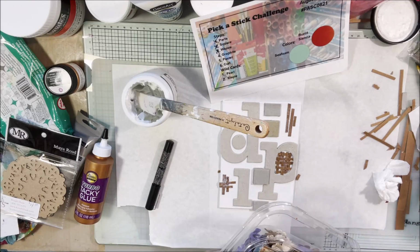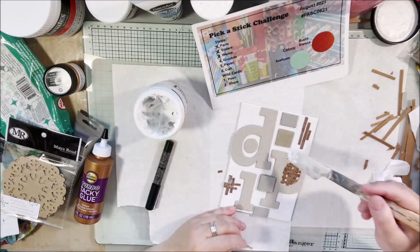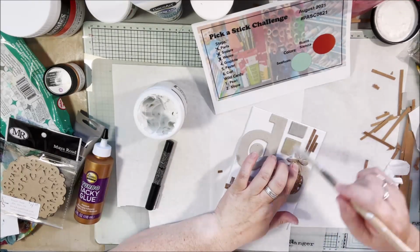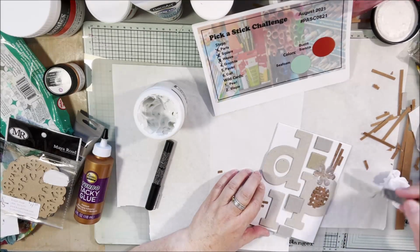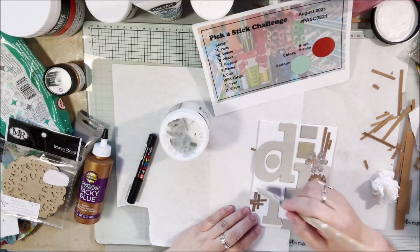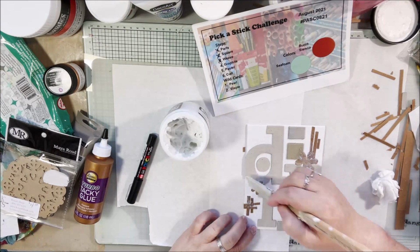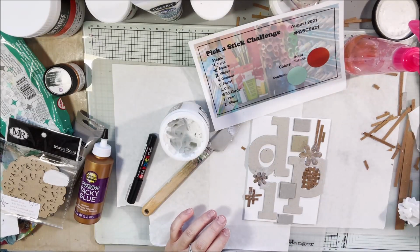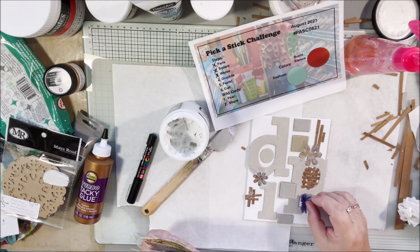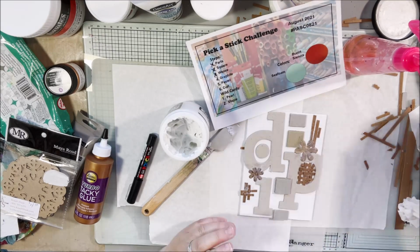So I got out some metal pieces and some pressed air dry clay, some paper flowers, and I guess I started with the flowers and I glued those down with the matte 3D matte gel to add more texture and interest. And then after the paper flowers, I think I pulled out the metal pieces, a few little things.